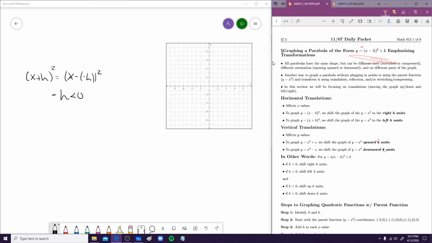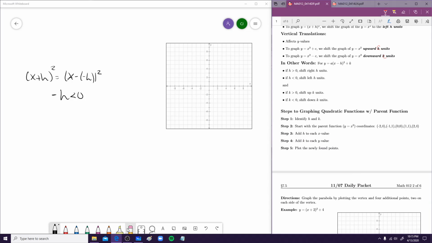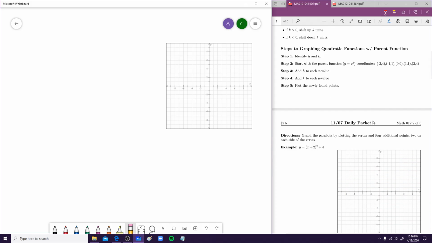The only one that we really have to worry about is the horizontal, and you just have to remember that x minus h is just how it's normally written. That's just the general, the arbitrary form. So if you just know how to find h and k, and then follow these steps, right? I didn't do this yesterday, but I added steps today, so hopefully it'll be a little more clear on what I'm doing. To implement these steps, I'm going to use the following example.